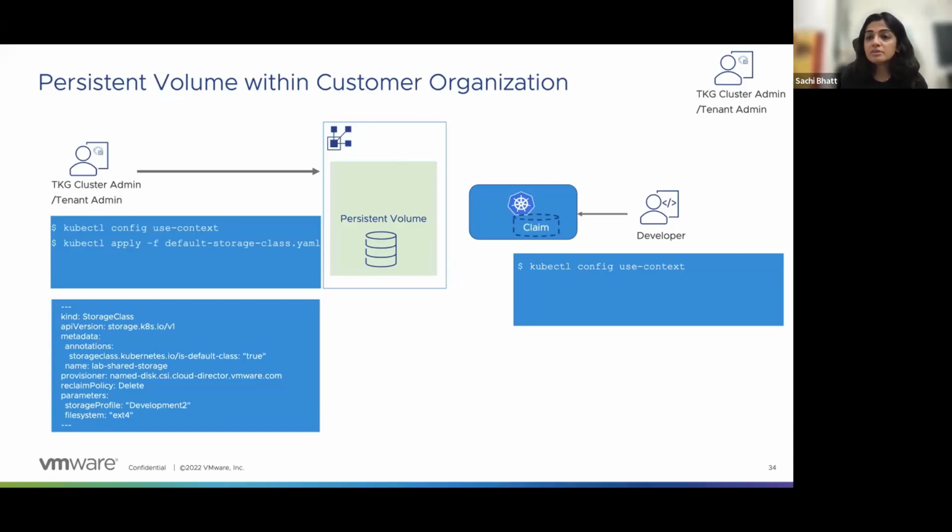So once the class is defined, they can simply provide your application YAML with the storage class. Then it's going to claim a piece of that volume for that application. And once the claim is done, that remains until we actually go and delete this volume claim and the volume itself.